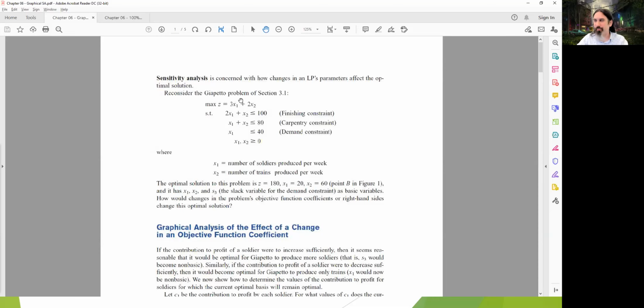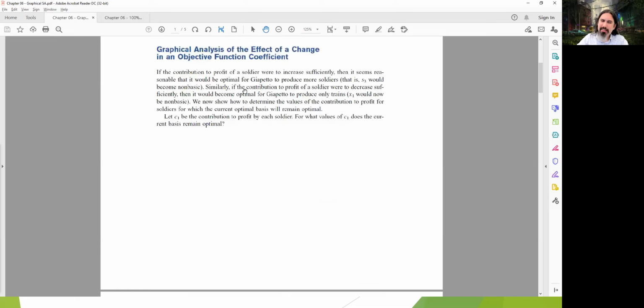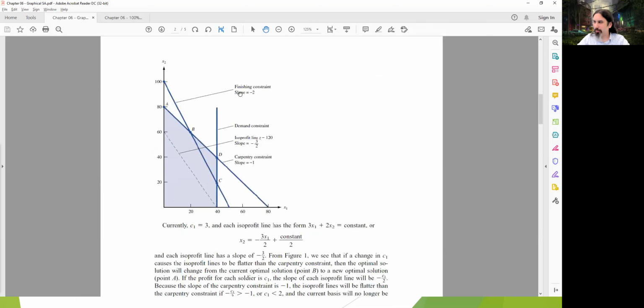When can it happen? It can happen, of course, but when can it happen? I have to check the value of increase over here or the decrease. If the price of x1 is decreased so much that it's not profitable to sell anymore, then x1 can leave the optimal solution and x2 can be the sole produced product over here. So I have to check this one as well. And this is easy to check, not very hard. You will see what I'm talking about. This is checked by checking the slopes of your isoprofit and constraint lines.